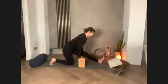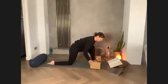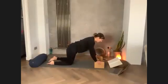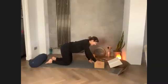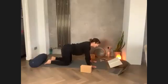And then when you're ready, we're going to bend into that front knee. Use your blocks if you've got them, bring them forward and gently bring your left knee back to meet your right knee. Bring your hands back down onto the earth. And we're just going to gently release off with some cat and cow and with some hip mandalas. So we'll start the hip mandalas first of all.